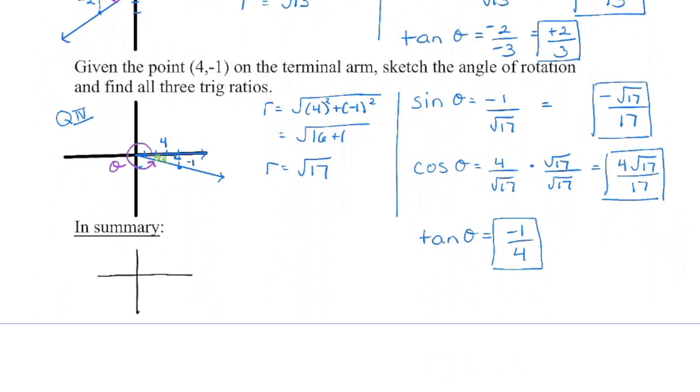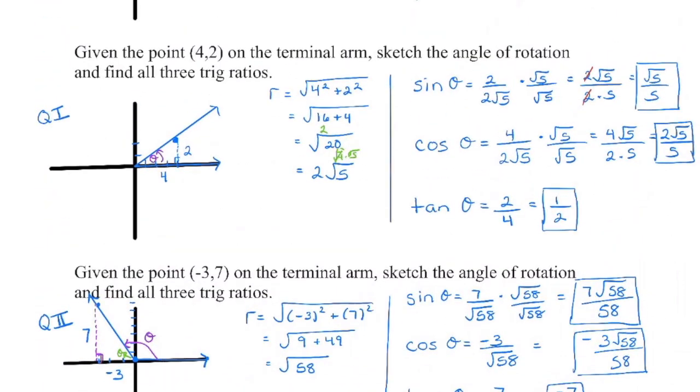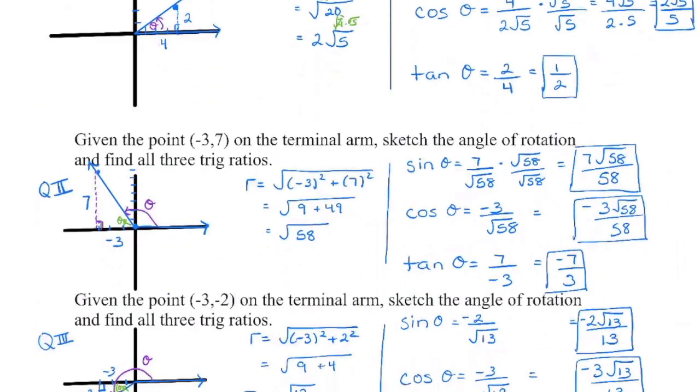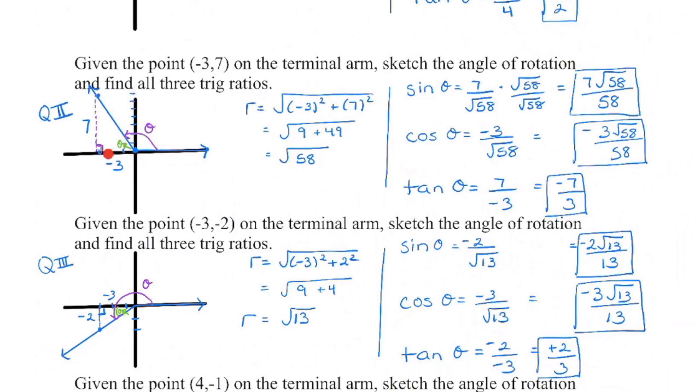Now, here's what I want you to notice. When we terminate in quadrant 1, because x is positive and y is positive, and the radius will always be positive, notice that all of those ratios are positive. When we terminate in quadrant 2, that means x will always be negative, y will always be positive. And so what happens when we do that is we end up with a negative cosine ratio and a negative tangent ratio. The reason sine is positive is because my opposite value is positive and my radius is positive. I'm not using the adjacent side in the sine ratio, so that's why sine is positive.